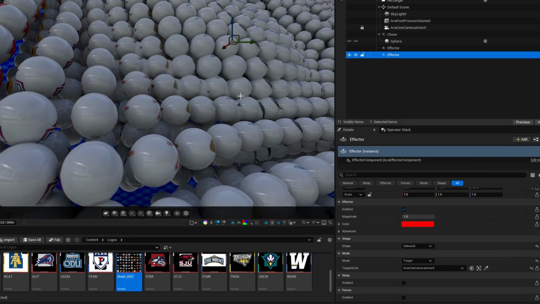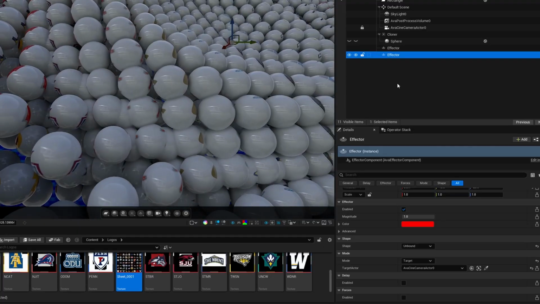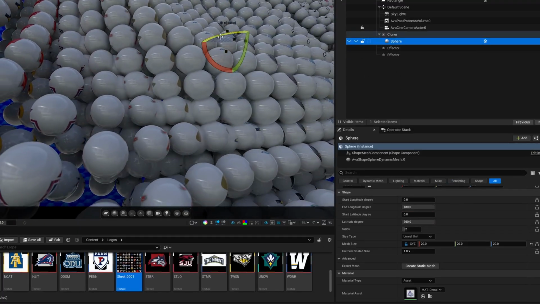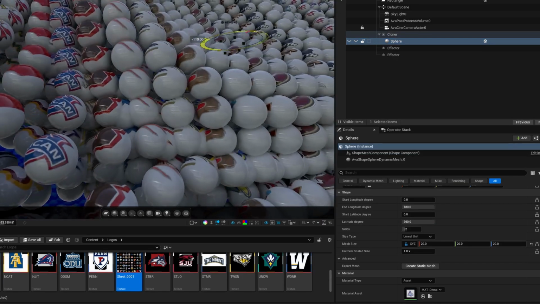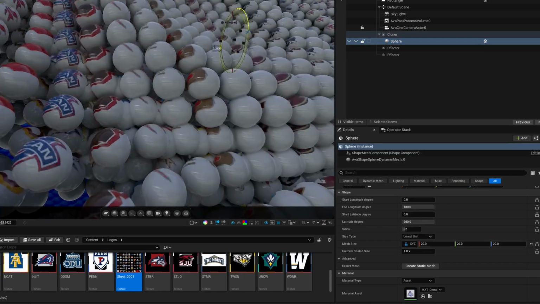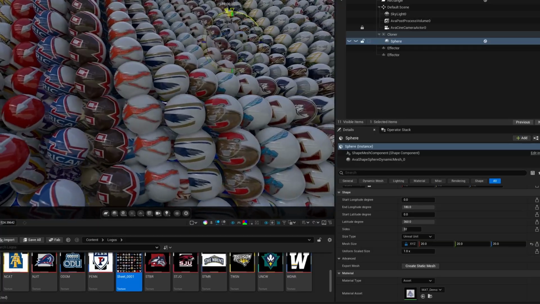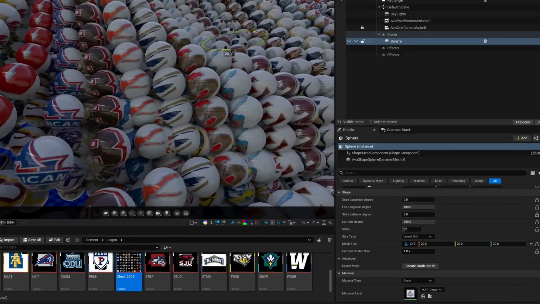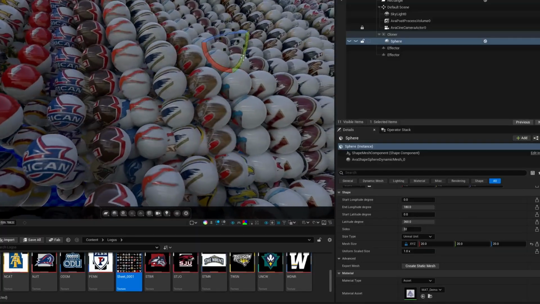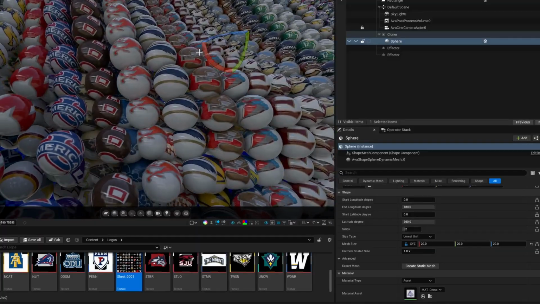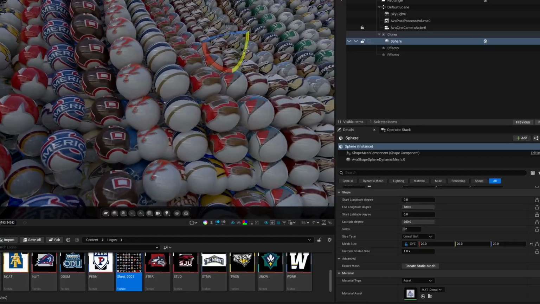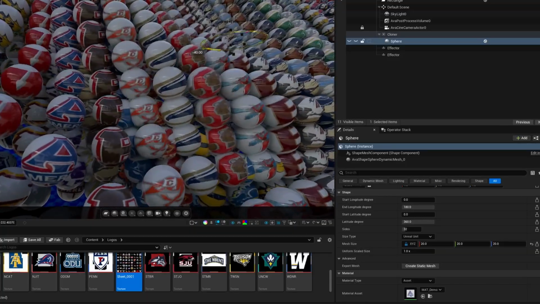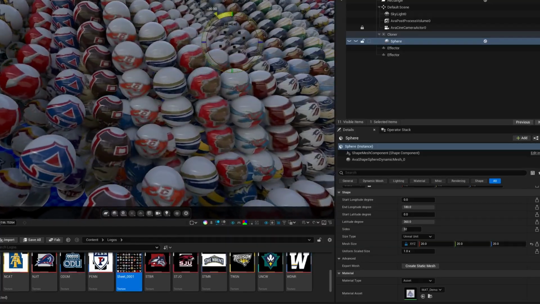Now that actually pushed all the logos away from the camera, so I can select the sphere under the cloner, use E, and I'm just going to rotate that around in a few different directions until I'm happy with the logos pointing at the camera. And there we go. Nice. So we've got our logos essentially where we want them.